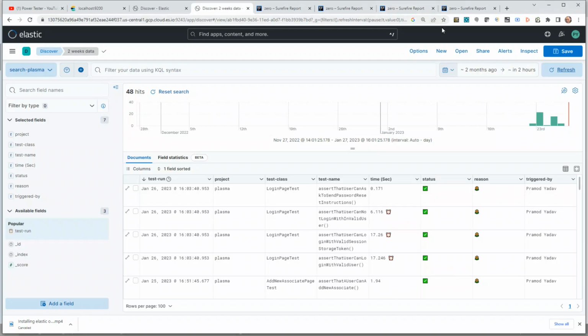So I hope this makes you interested enough to learn more about test monitoring tools. What I will do is start by showing you how to install Elastic and Kibana on your local machine. Then I will also show you how to publish your results from a test framework into Elastic and Kibana on localhost, and then gradually we will move towards showing you how you can connect to a cloud instance, how you can connect with API keys, using authentication and all that stuff in upcoming videos.